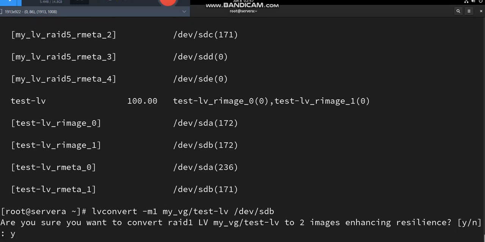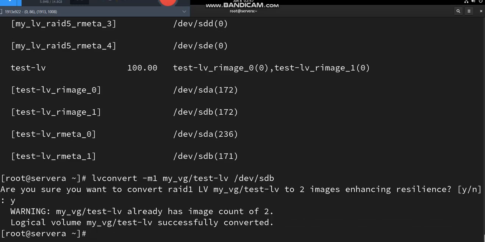Are you sure you want to convert RAID1 LV my_VG/test-LV to 2 images enhancing resilience? Yes. Warning: my_VG/test-LV already has image count of 2. Logical volume my_VG/test-LV successfully converted.